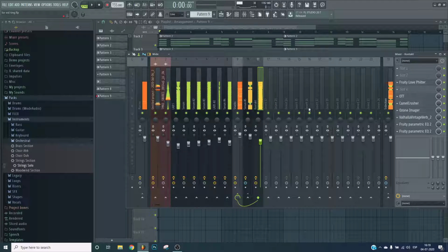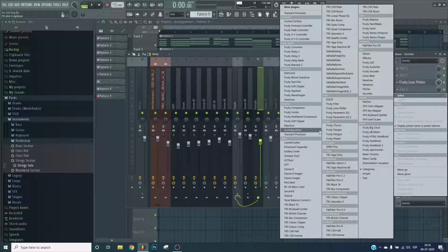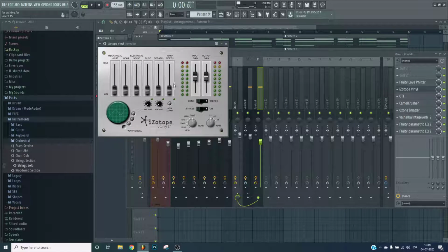You see, it's already much more powerful, much more intense, much more emotional. So this is another trick I like to apply on my leads to make them sound more human. When a human plays an instrument, the instrument isn't perfectly tuned, and it doesn't sound so perfect. So we add a pitch bend so that it doesn't play at the same pitch throughout the whole thing, but it repeats so it's consistent. I use iZotope Vinyl for this, and it's a really good plugin, and it's free, so you can get it on the iZotope website.